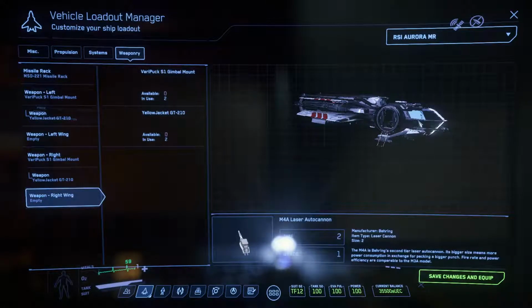So here we are, the RSI Aurora MR, and there are different variants of this. I think I had an MR to start off with, and I upgraded to an LN, but there's also a CR, which is a courier. Now, this is classed as a light fighter. However, the LN is slightly better shielded. It has more weapons on it straight out of the box.